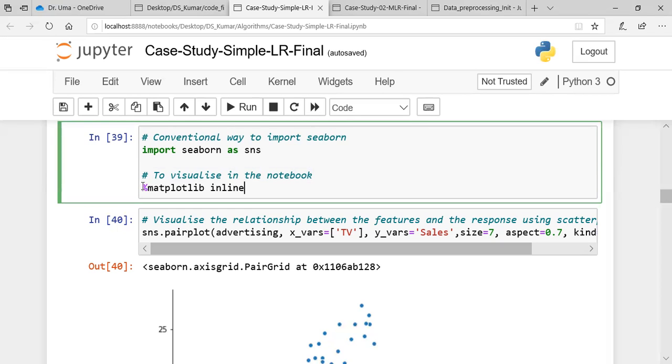Further, friends, we are using %matplotlib inline. If you are not giving it also, no problem. But where your project is distributed, suppose you are sharing your file with someone who is running in the US or UK, and if you are not giving this %matplotlib, definitely the system is going to influence this particular visualization. Why I am saying this, friends, is because these visualizations are dependent on the graphics cards.